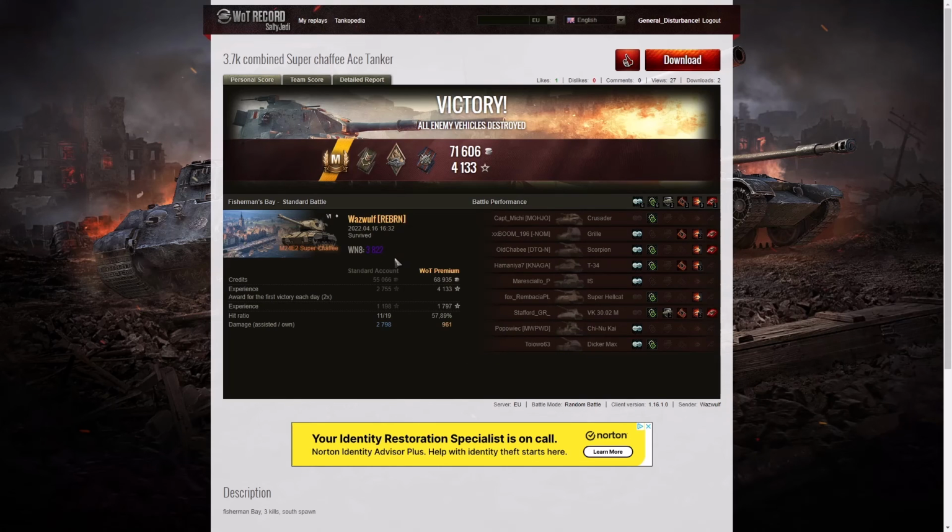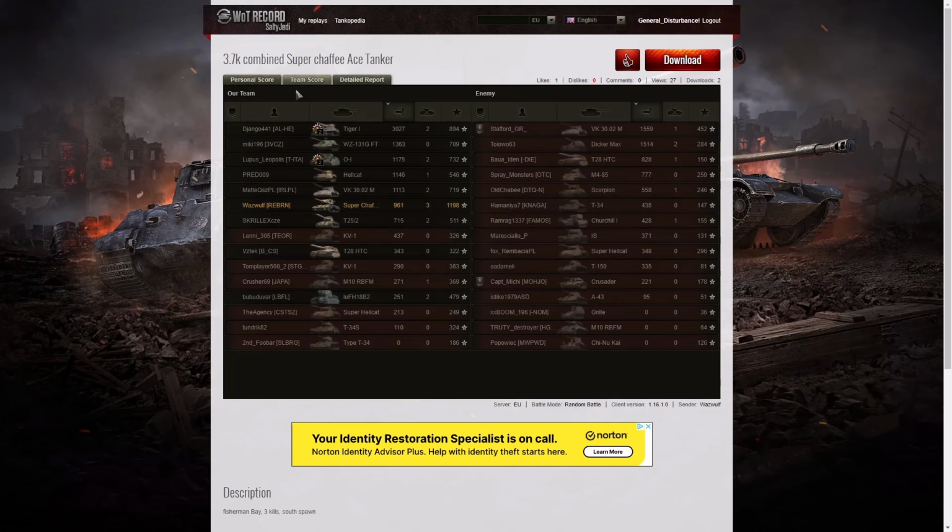And he got a win rate of 3,822, which is Super Unicum standard. So let's have a look at team score and see where he was. Well, he didn't get the highest damage in the game. That actually went to the Tiger 1, who got a high caliber and Confederate for 3,027 hit points.